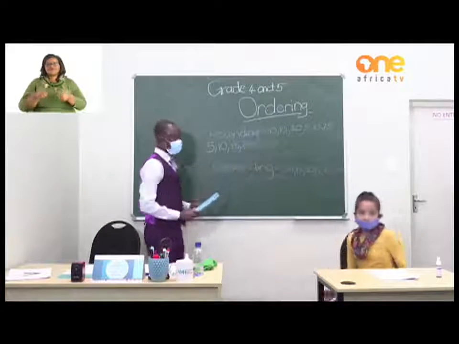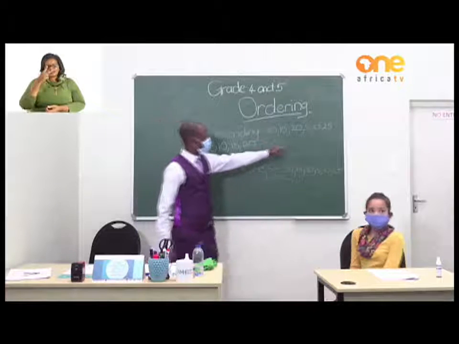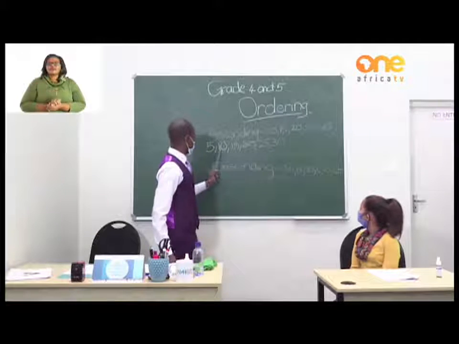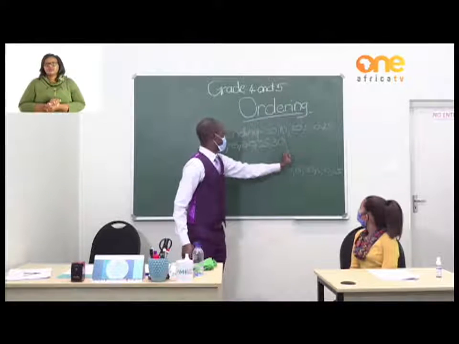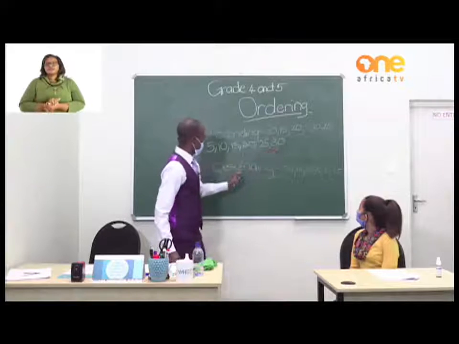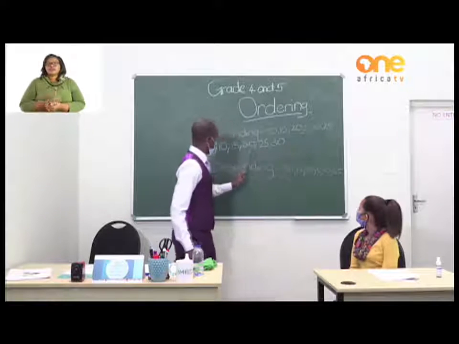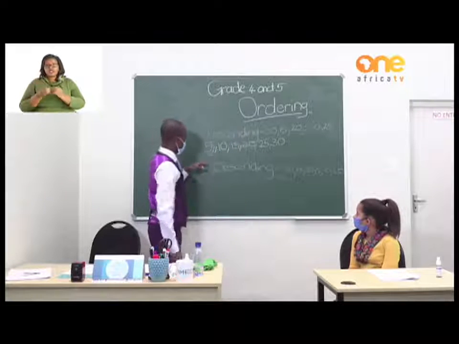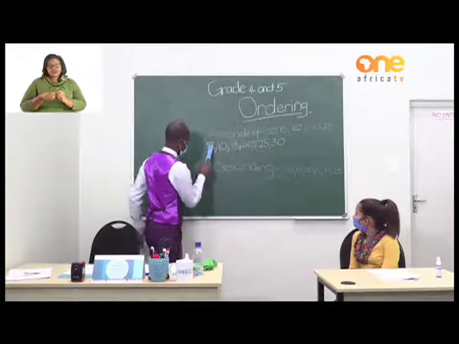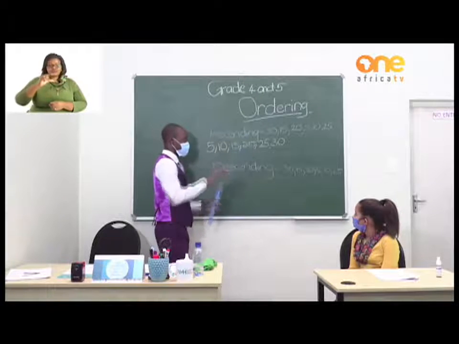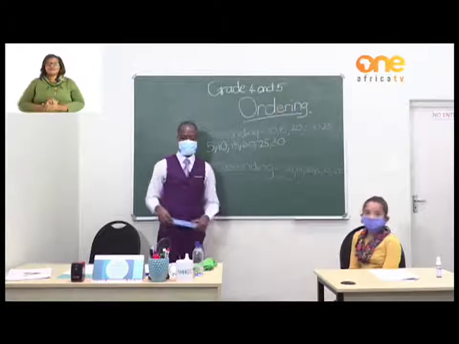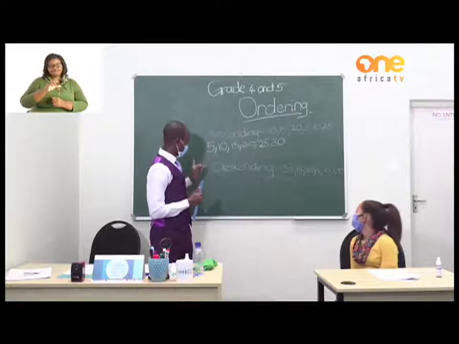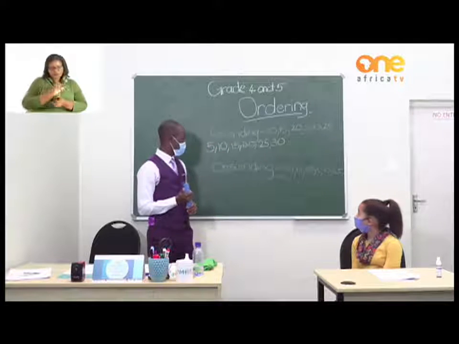After arranging like this, you are supposed to see whether you managed to put all the numbers. Let's check: the 5 is there. The 10 is there. 15 is there. 20 is there. 25 is there. 30 is there. If you look at these numbers, you see that their size is increasing as you go up. If you move from 5 to 10, it means these numbers are going up. That is what we do when you are putting numbers in ascending order. We are supposed to check and see whether their values are going up or going down.